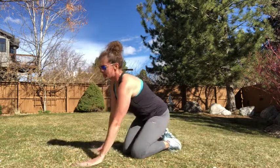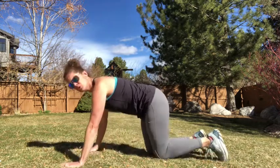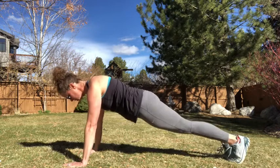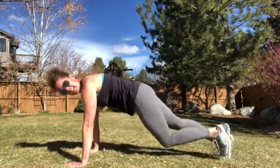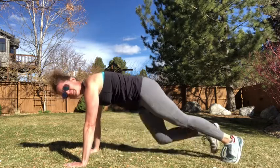After you've performed your tricep dips, we're going to do 20 mountain climbers. Lots of different ways to do a mountain climber. So coming into a high plank position, shoulders back away from those ears. You can go nice and slow, alternating knee to chest, keeping those shoulders down and back. You can do opposite knee to opposite elbow.